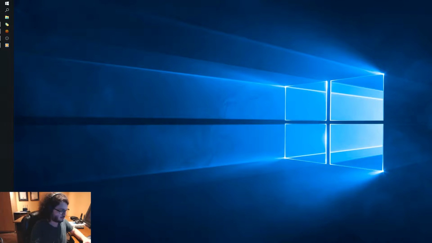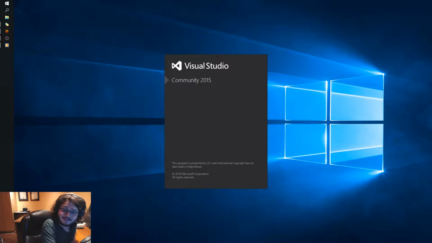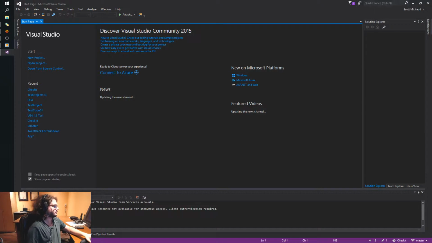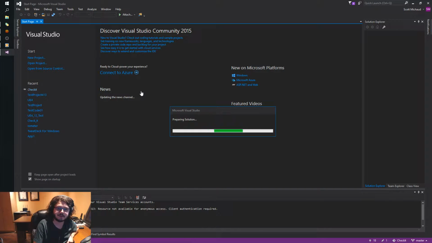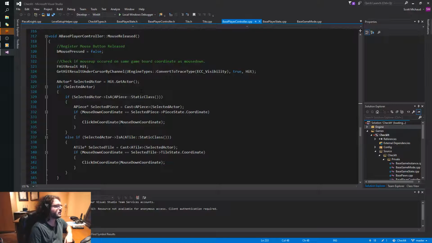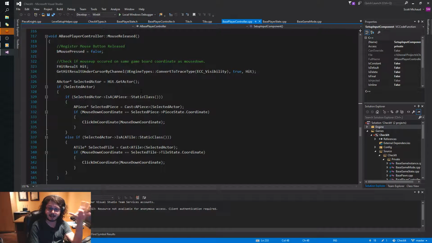Well, let's get on with it. When we just left off, we found a lot of problems saving the map. Not exactly sure what the specific issue was, but basically the settings that we apply on the tiles, and presumably the pieces as well, for a dynamic material wouldn't stick.